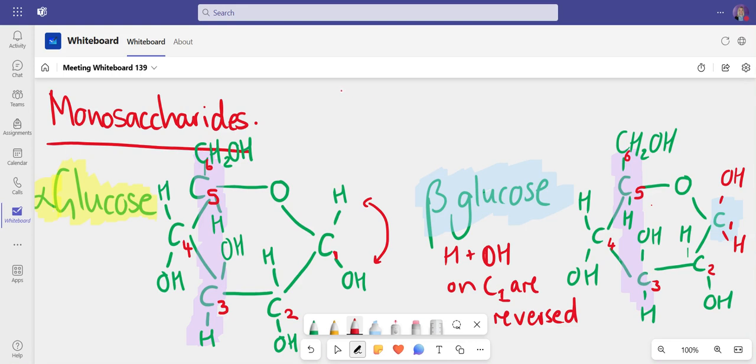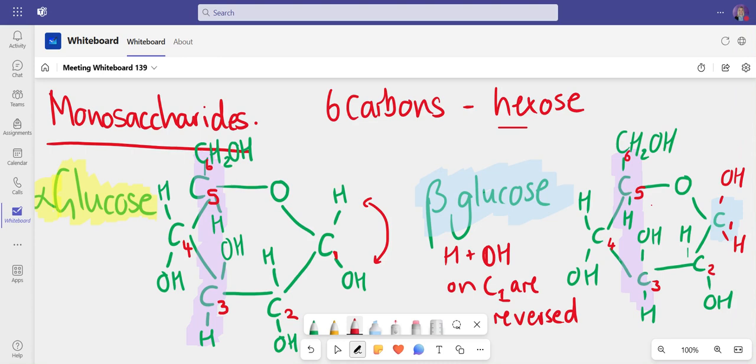The other thing about glucose molecules is that they have 6 carbons. And because they have 6 carbons, we call them hexose sugars. They're not hexagons. That would mean 6 sides. Well, they actually are hexagons as well by chance. But this word hexose means that they have 6 carbons. They're made of 6 carbons.